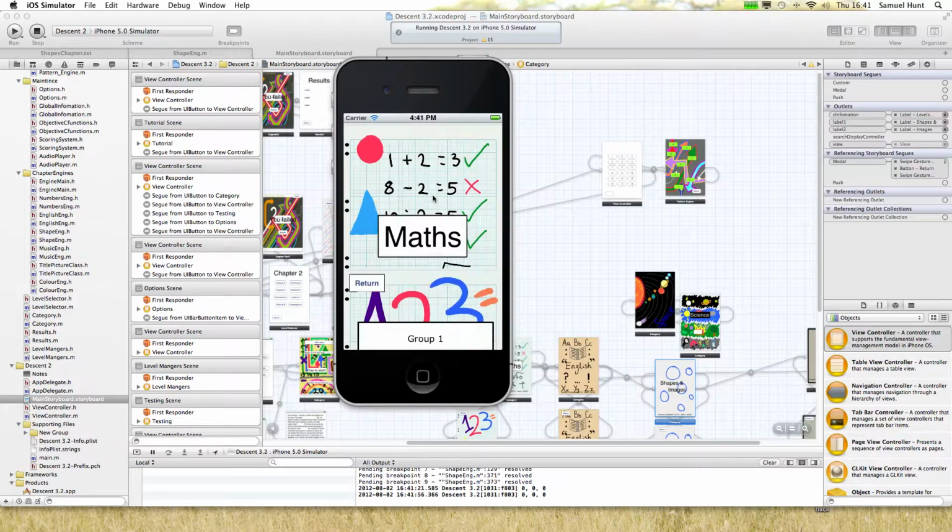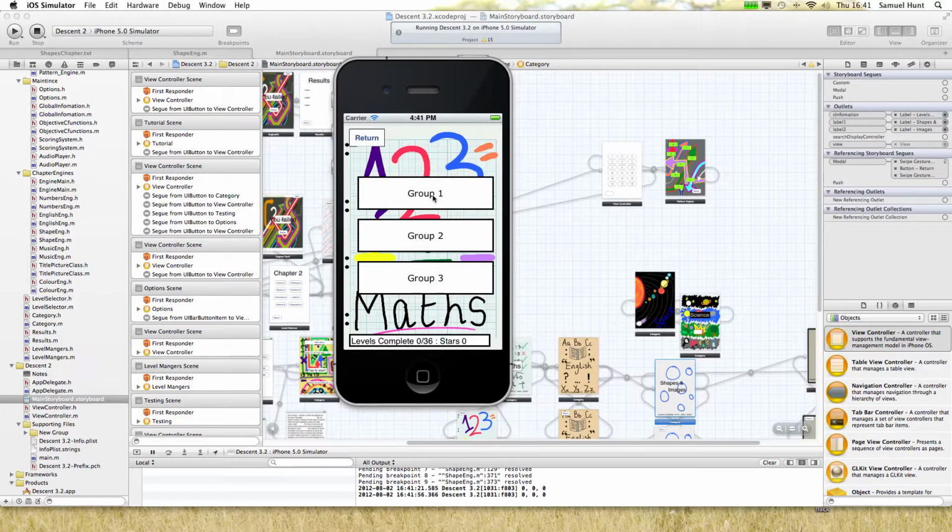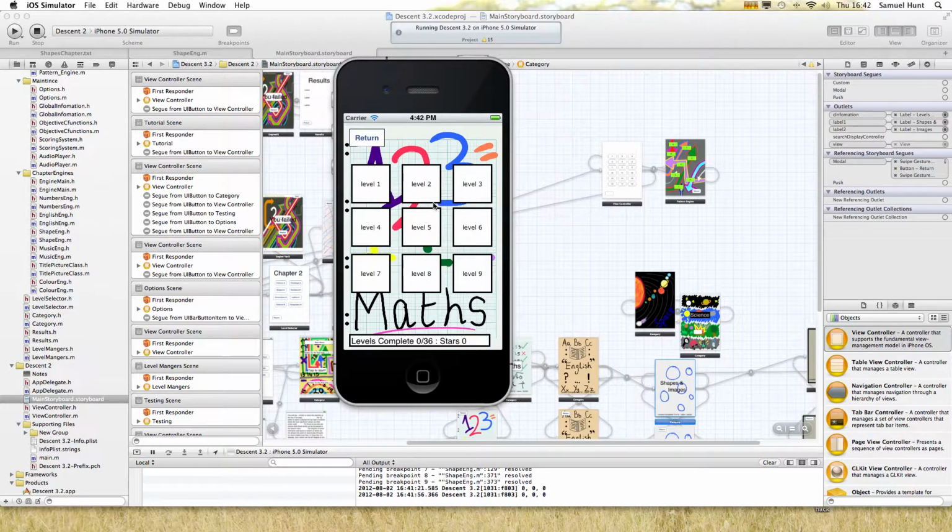So just tap on it, which is you just tap on it on the iPod screen. These 2 here shouldn't be here either. They'll be sort of de-highlighted, so you need to get a certain amount of stars to unlock them. At the minute I haven't got any stars because I don't play it on the iPhone simulator. And obviously it saves it on the iPhone simulator rather than my device at the minute.